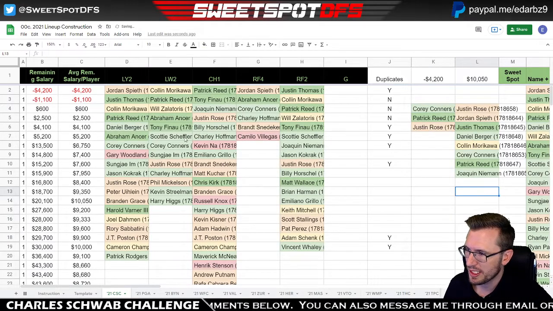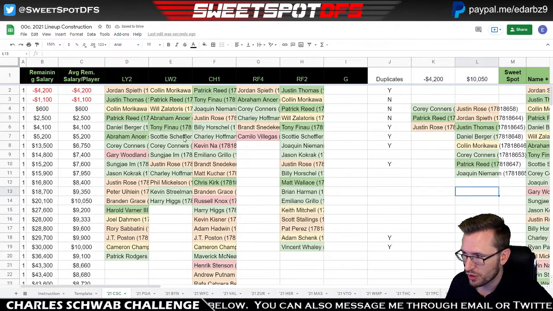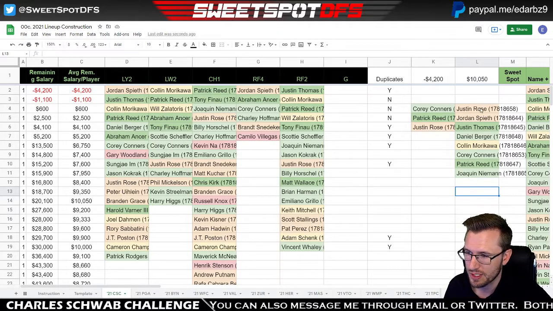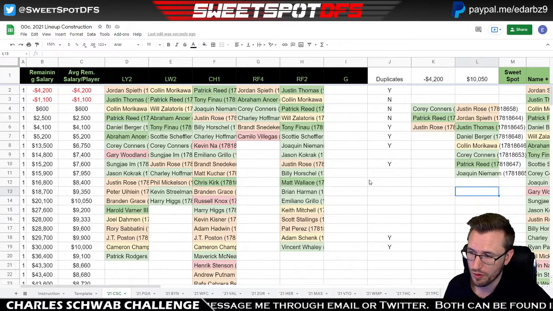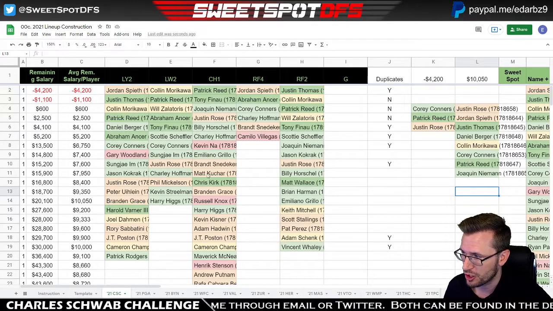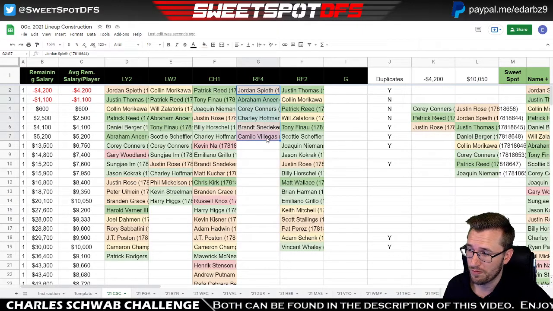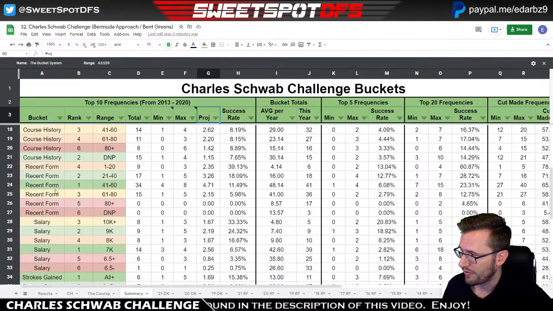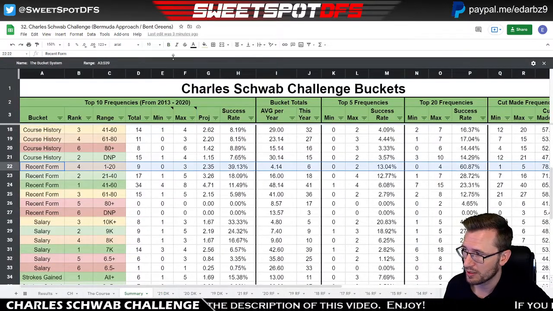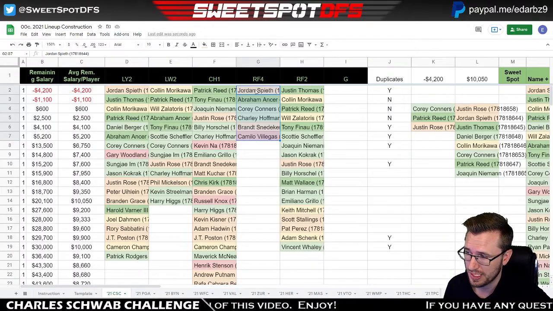So obviously we see those golfers. Berger is close, don't get me wrong. We see a lot of these other golfers in there too. Niemann I like, but he's obviously not one of those anchor plays that show up quite a bit. But it is Connors, Reed, and it's Rose. And I will say, out of the recent form 4s, if we recall, recent form 4 had a 39% success rate. So I think even selecting 2 of these guys would not be terrible.